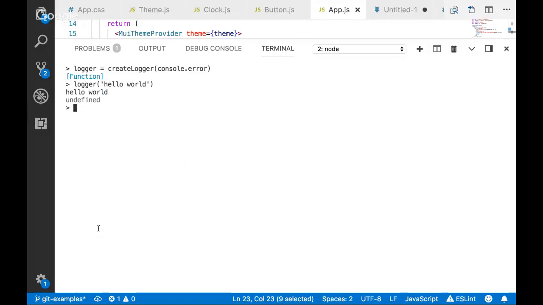All right. So I'm going over this outside of React because this is really the exact same pattern of a higher order component. The entire concept of a higher order component is it's a function that takes a component as an argument and returns another component. But if you remember, there are two different types of components, right?